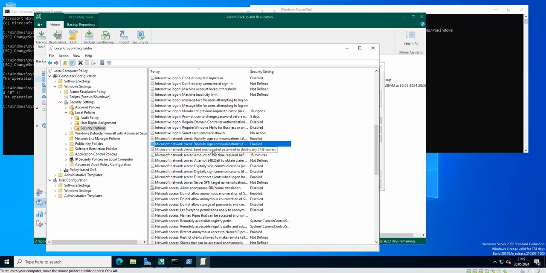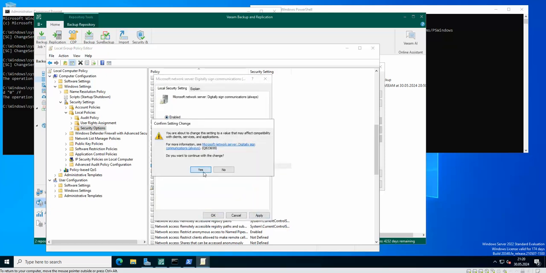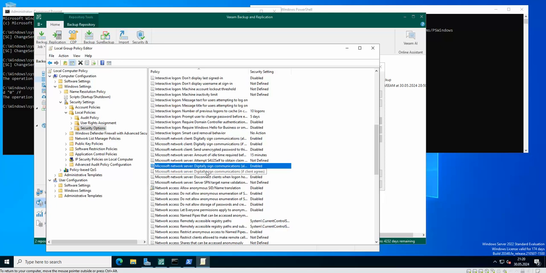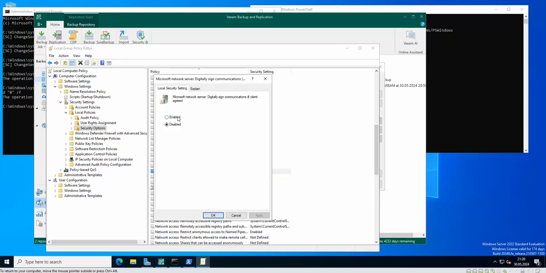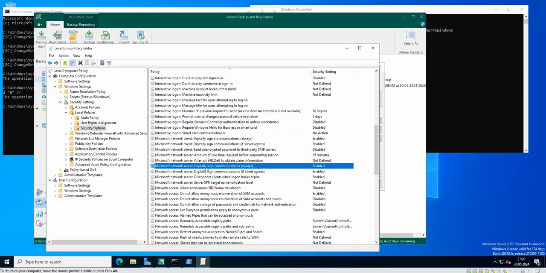Now we need to do the same for the server. So we've got Microsoft network client, and we've got Microsoft network server: digitally sign communications, and we're going to enable this option as well. So we are enabling digitally sign communications if client agrees.